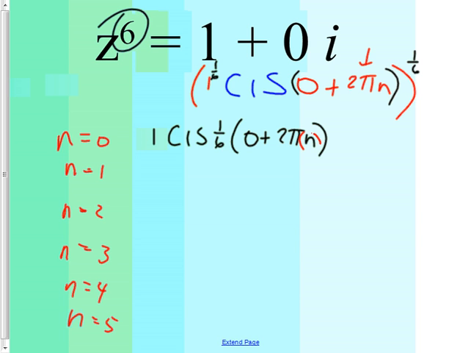That becomes a 0. And then that last plus 2 pi disappears. And it's just 0. So it's cis of 0 times 1/6, which is still 0. So it's 1 cis 0. And what's rectangular form for that? 1 cis 0. If you haven't got this one memorized yet, 1 cis 0 is just 1. There. It's back to rectangular form.